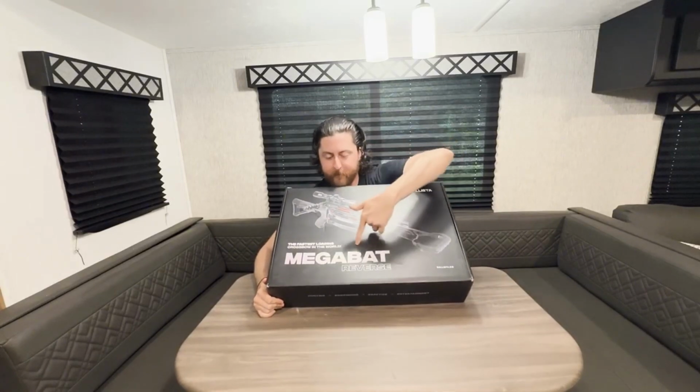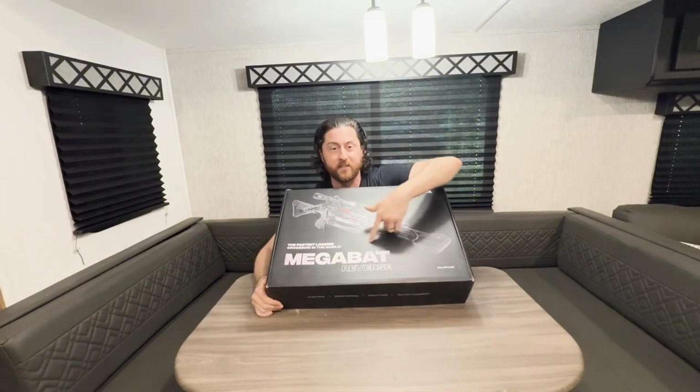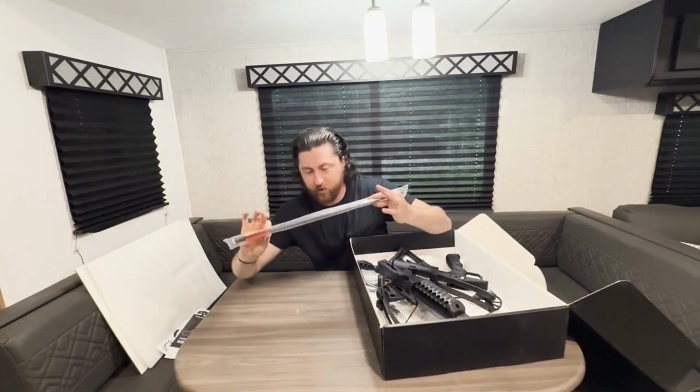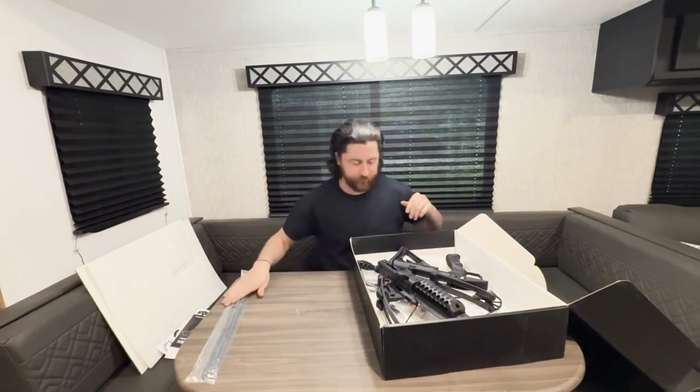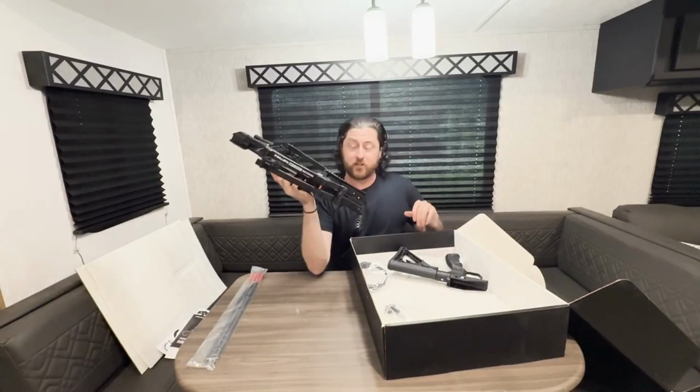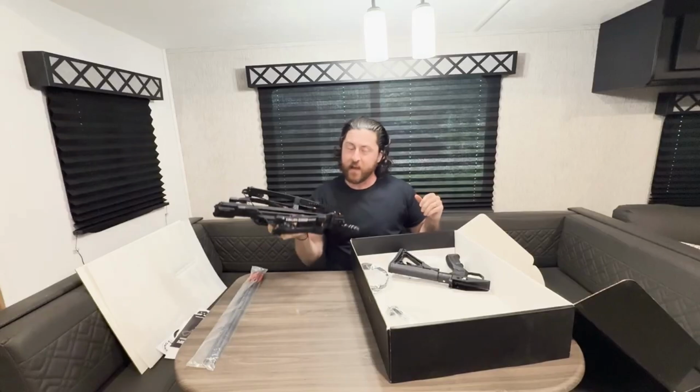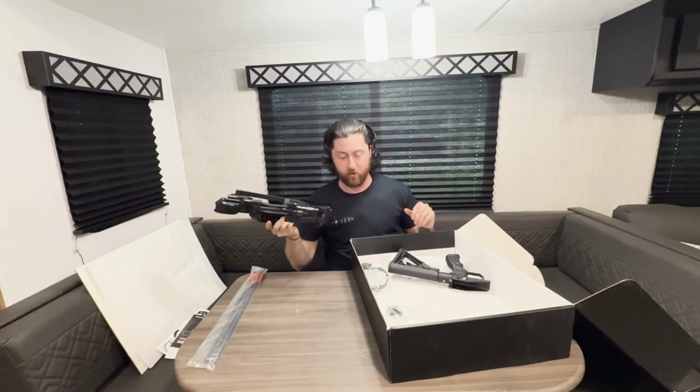We got a super exciting one today. Check out this thing. Ballista MegaBat Reverse. We're going to do a quick unboxing. Comes with 3 bolts, right? This should look pretty familiar. It's just like the MegaBat or the pistol. It's just massive. And it has a lot more weight. And you can feel that this thing is meant to generate power.